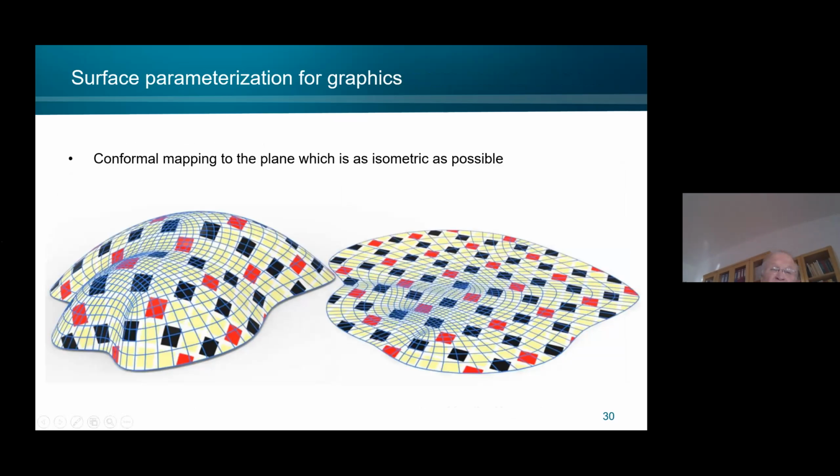Another example is here on the left-hand side. You see some surface mapped into the plane, with a conformal map that is as isometric as possible. This is very easy in our setting because we can take the scaling factors lambda close to 1 in our optimization. What you see here, these squares are not the squares I was talking about. This is just some texture. The corresponding control mesh is here, the blue mesh is here mapped into 2D, and then in 2D this kind of texture with red and black squares is mapped back, and you see it looks really like squares here on the surface, confirming that this is a conformal map.